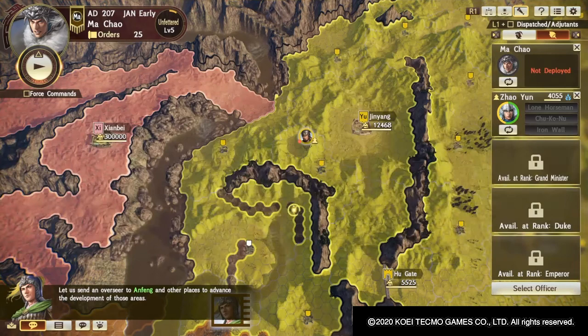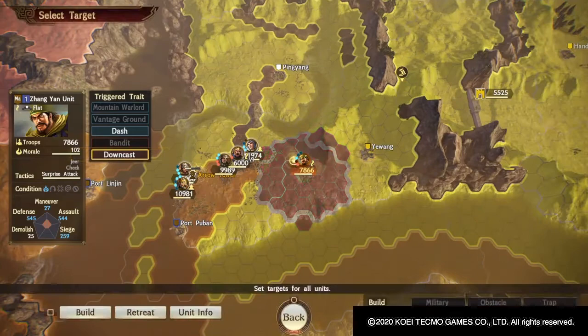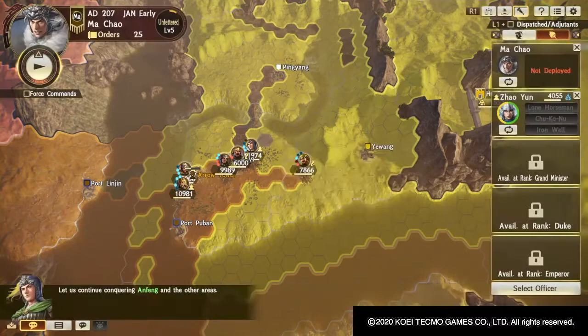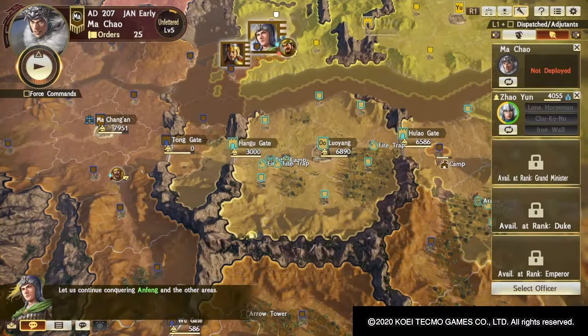Actually, let me put another arrow tower around here. Let's see, he's putting one there. I guess I'll put one over here. That core might not be too important. How did I see that?